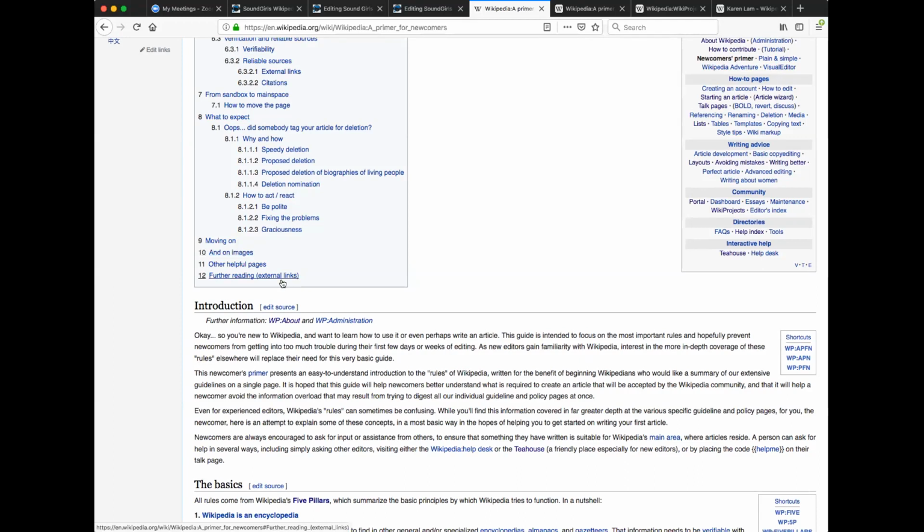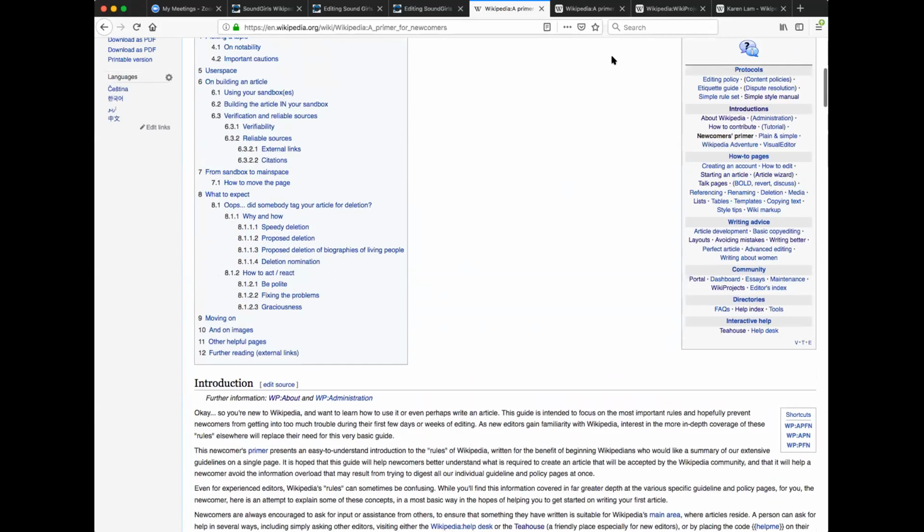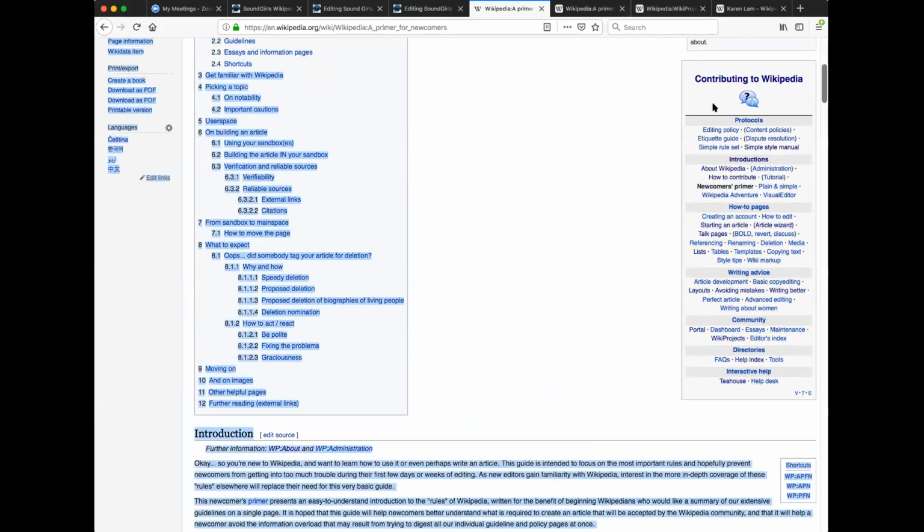And then further reading. Wikipedia also has a whole helpful section over here with editing policy and all the pages that go with editing policy, how to create an account, how to edit, how-to pages, talk pages, referencing, starting an article wizard that will walk you through step by step on your article.